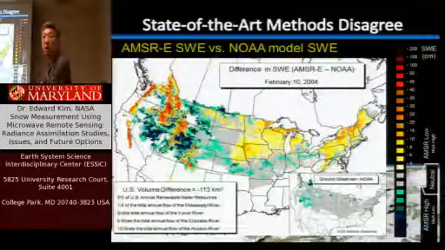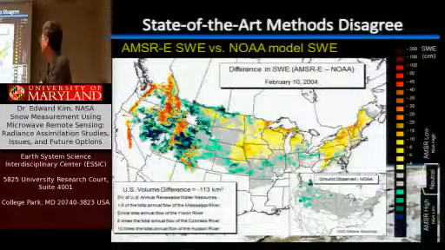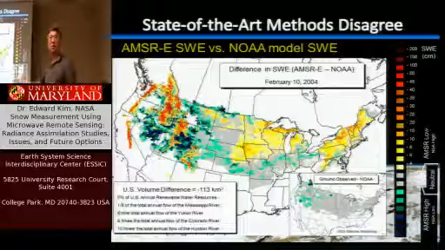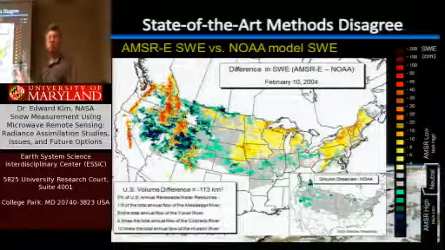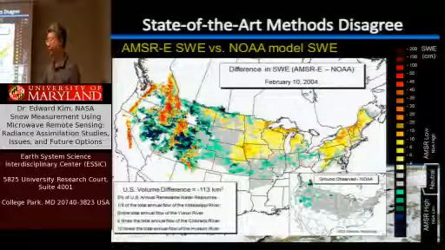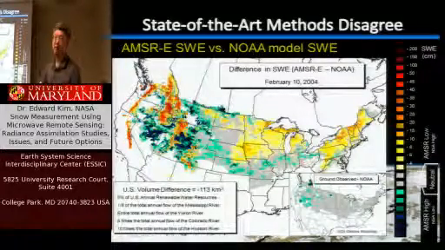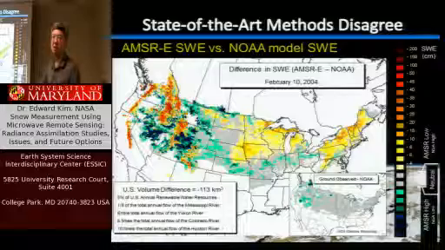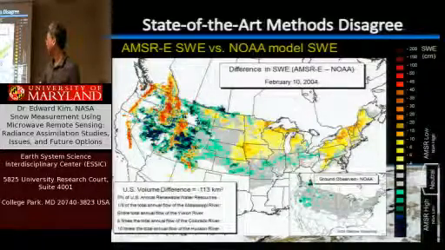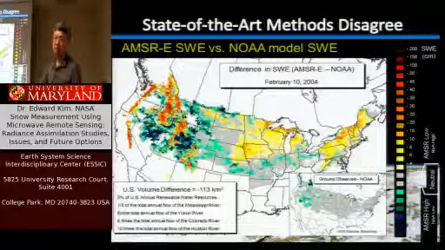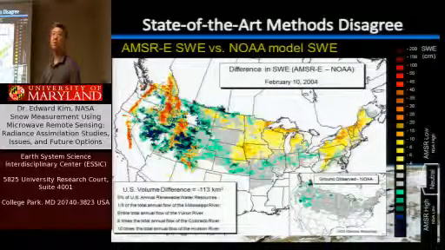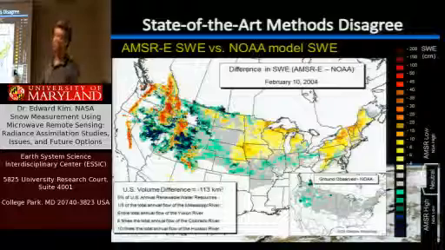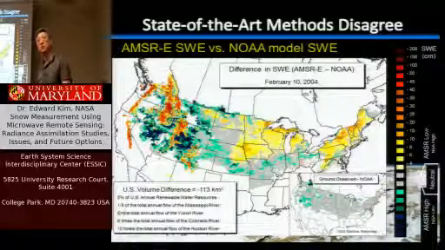Is that mostly related to uncertainty in the depth or extent? Well, each of the two different methods, the model-based method and the satellite measurement method, both have their limitations. In the case of the satellite-derived method, there's saturation, and once you get above about 150 millimeters of SWE, the particular SWE retrieval algorithm that was used to make this plot saturates, so it cannot see SWE beyond about 150 millimeters. In the case of the model, it's all the usual things, all the usual limitations of the model.